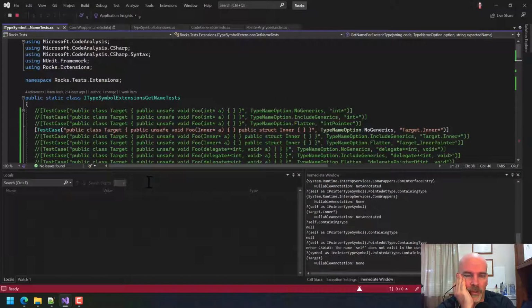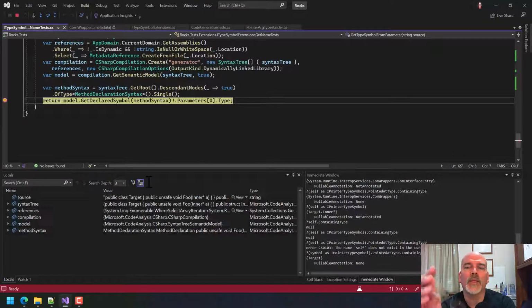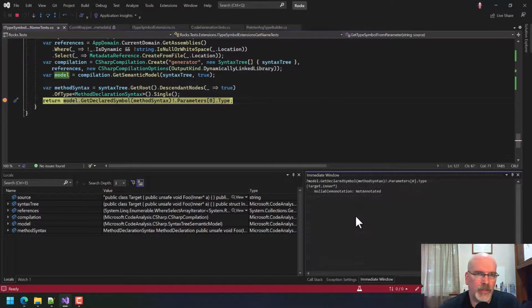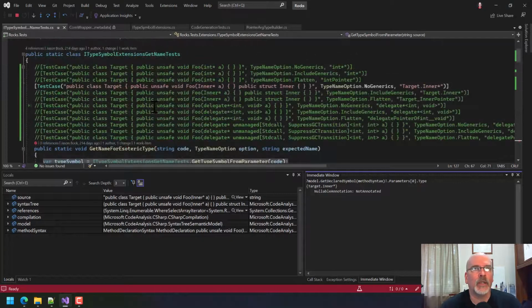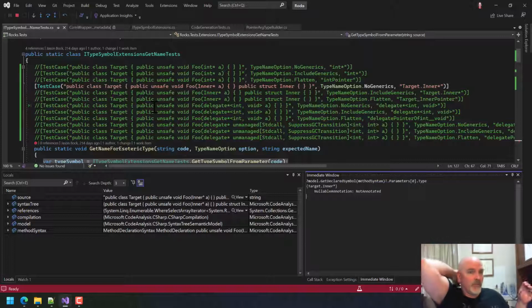I'm getting frustrated. I am getting frustrated. Is it because it's in code? I don't know. Why is this so damn inconsistent? And you can't look at just the names, because what happens if you decided to make a nested class of a nested class of the same two names? I don't think you can actually do that, but that doesn't matter.